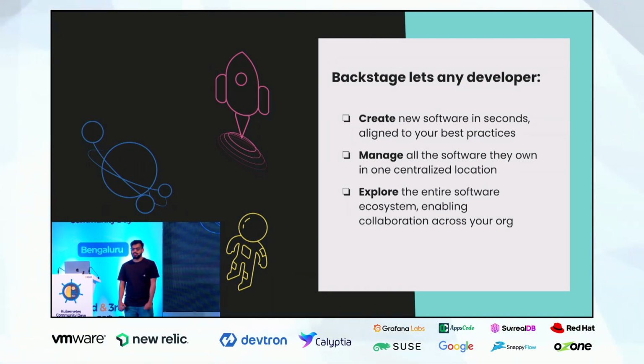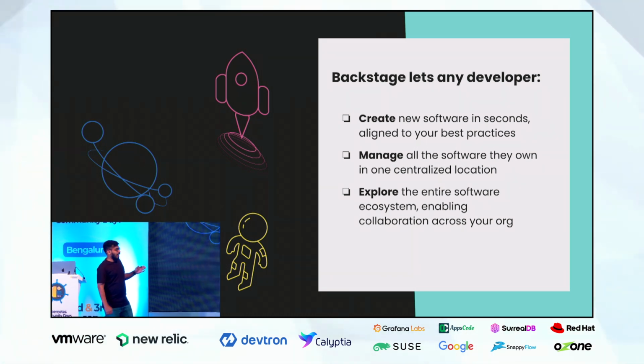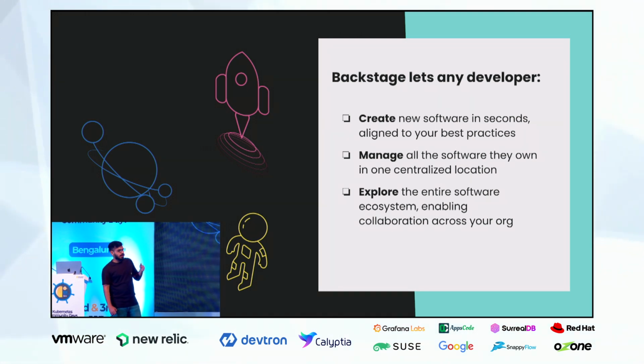There is an interesting read regarding Backstage. When Spotify started adopting it, they made a metric for any new joiner in the team: making 10 PRs. Earlier, it used to take them 60 days. Once they adopted Backstage, with all the docs and API systems in place, it took around 15 to 30 days. That is the advantage you get when everything is explorable and you know where everything is placed.